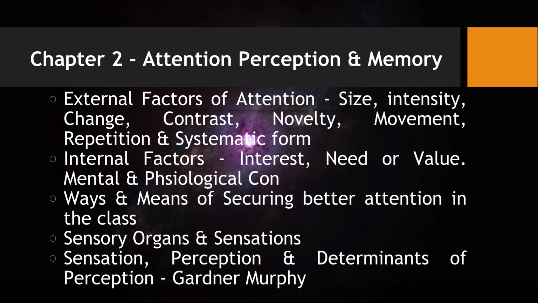Next, we are moving to contrast. When a stimulus presents itself as a contrast in the midst of other stimuli, it turns out to be an attention winner. A black dot on a white shirt, the yellow color of the median line on a tar road, a man wearing deep colored trousers and a light colored shirt, and writing on the blackboard with white chalk are all meant to capture our attention through the contrasting nature of the stimuli involved.